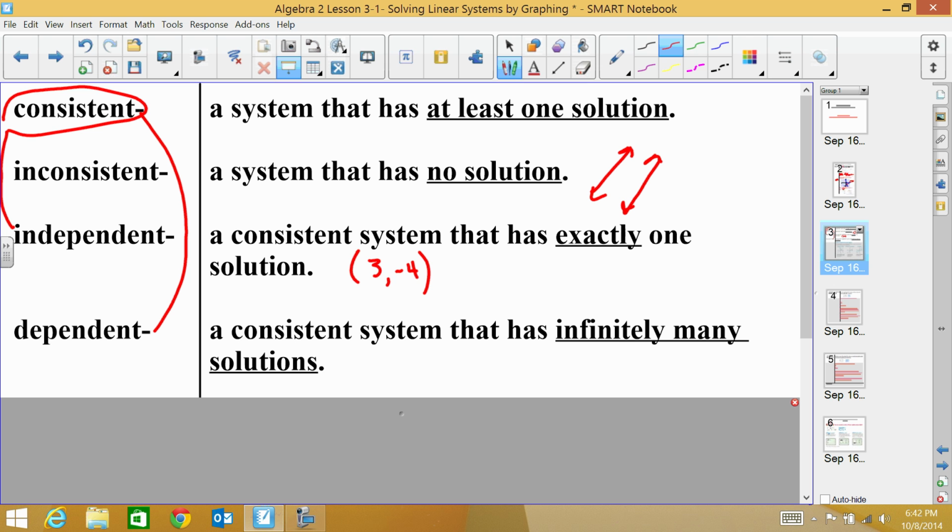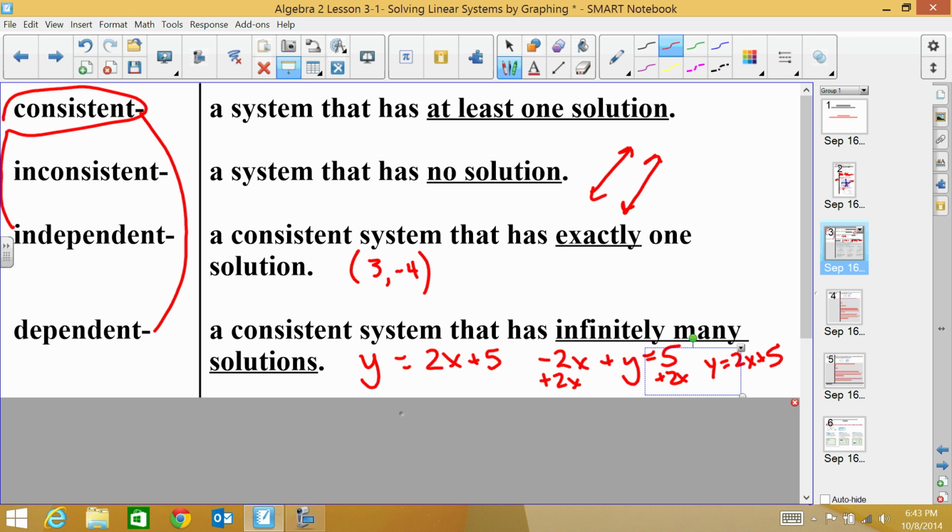So for example, if I had two equations that were the exact same equation, then that would be infinitely many solutions because, let's say, I had y equals 2x plus 5. And then let's say I had negative 2x plus y equals 5. And that was my system of equations. Well, if I add 2x over to the other side, then I would get y equals 2x plus 5. So they would be the same exact line, and therefore they would cross at every point possible, so it would have infinitely many solutions. So that would be an example of consistent and dependent.